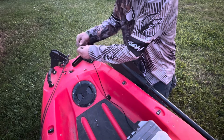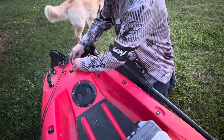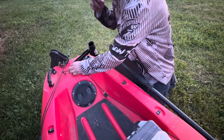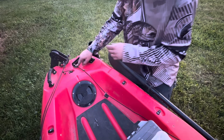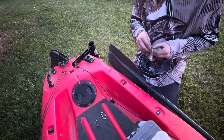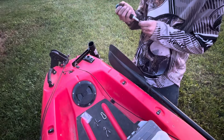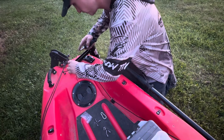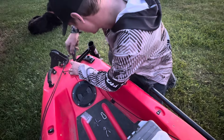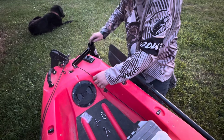And then one right then, so it's got a rounded part to run across instead of a tight part. So I think I'm going to start with that one. So that will at least guide my anchor into place.